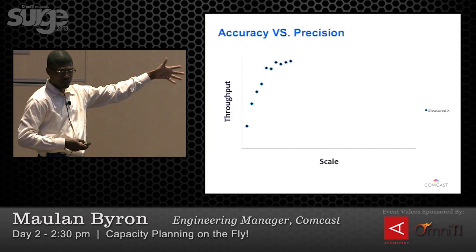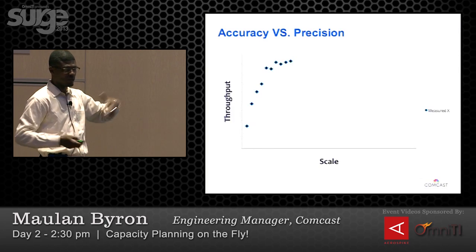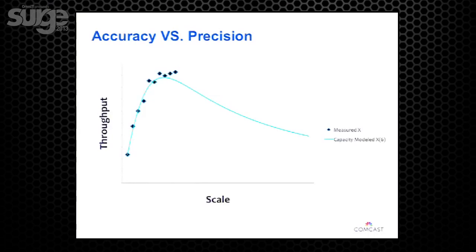You have throughput on your vertical axis, and we know what that is. It's a work rate. We have scale at the bottom, and for you that could be anything: CPU, number of servers, nodes. In this case, we're going to focus on application nodes. For measured points here, I have 10 data points. And what I'm going to do is apply this model using 6 through 10. So we're going to see a first line that says, all right, I applied the model with only 6 of those data points, and see how it fits to this real data.